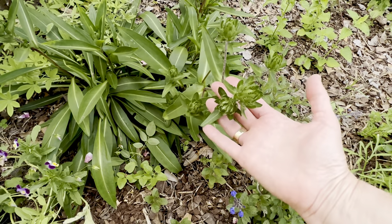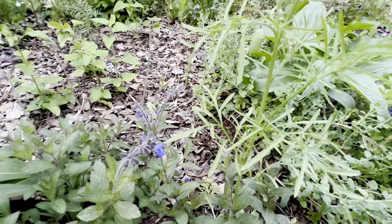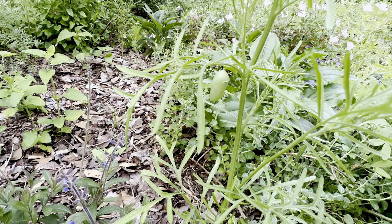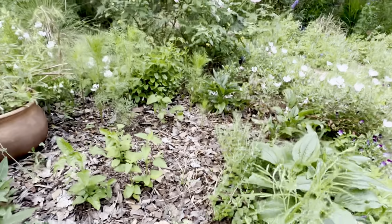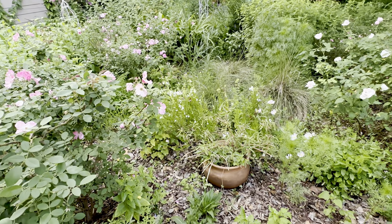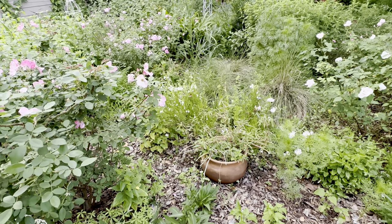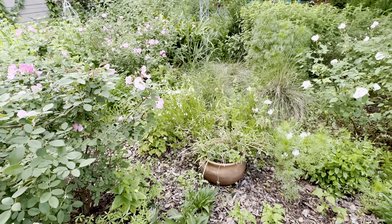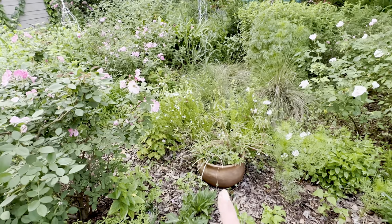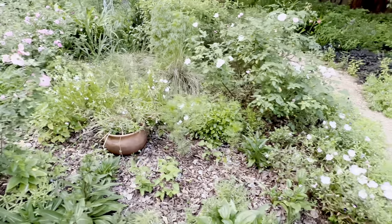These are Stokes asters getting ready to bloom — I'm really excited, those are going to be huge. And here is my first monarch chrysalis. Yay! I'm so excited. And all this pretty white back here, that is a white variety of Salvia gregii, which I've found finicky — but I know it's a Texas native and people have such good luck with it. I've stopped buying it, and it's like this plant got the message that I wasn't going to buy anymore, so it better shape up. And it's doing well this year.